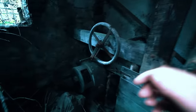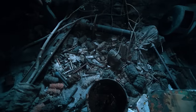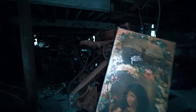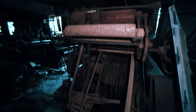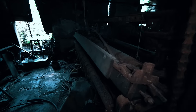But like I said, a lot of the equipment still does turn and work in here. See all the fabrics just covered in dust and debris on the floor. You know the start of any horror film where you see people go and investigate an old place? It is exactly like that. You can see the old imprints from where the people were from. Patent Cement Brothers. Holt. I can't make it out. But absolutely incredible to see it all here still.